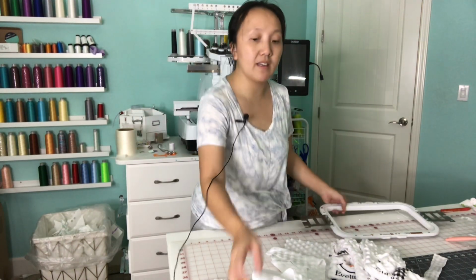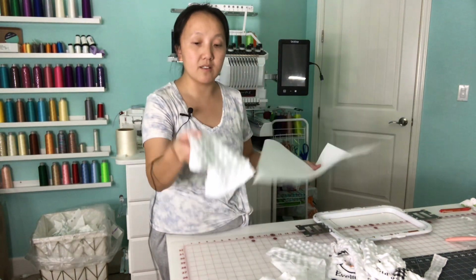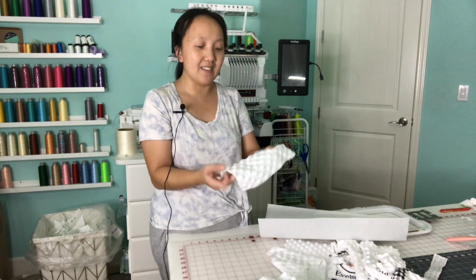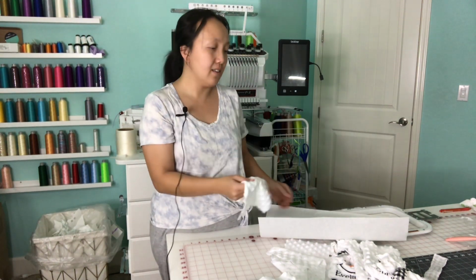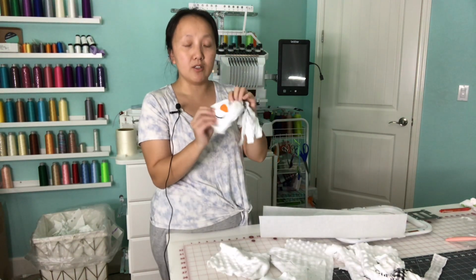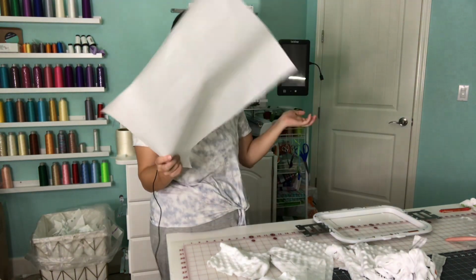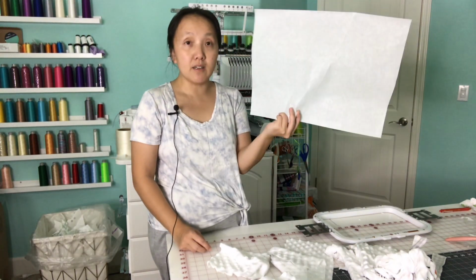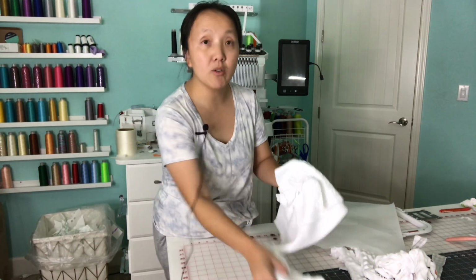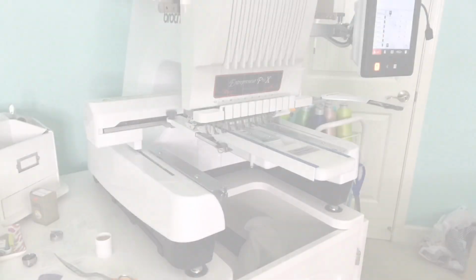Anyways, let's get started. I use tear away only, because it's minky, it has a bunch of weight, it's pretty thick. It's not a really light cotton, and plus the stitch out design is just under 8,000 stitches, so just one sheet of tearaway should handle the density of the design because it's not that dense. So let's get going. I'm going to hoop it and then I'm going to go to the machine and I'll show you guys how it's done on the machine.